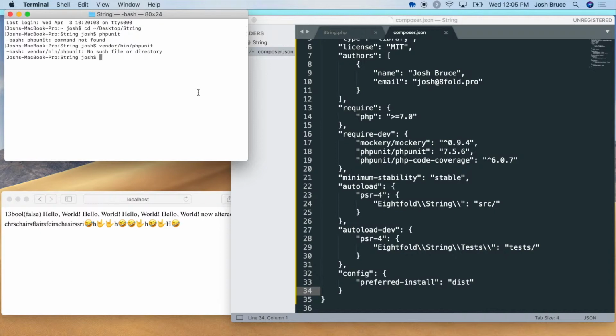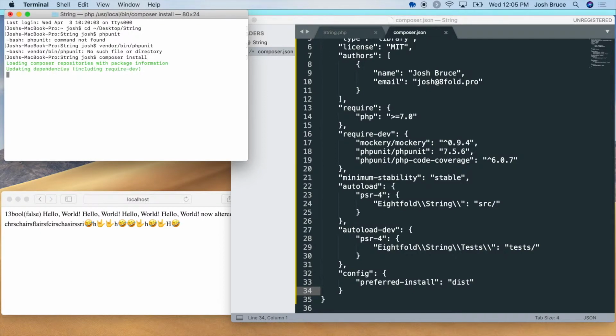So really the only thing that I can do where it's actually going to have a positive side effect is composer install. And the composer command is installed globally on my machine. You can read the docs on how to do that.